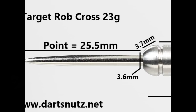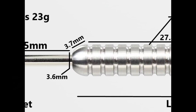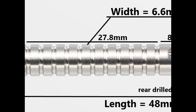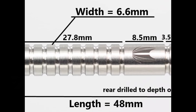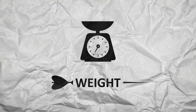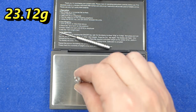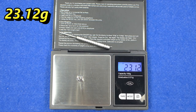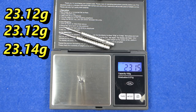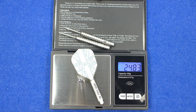The darts are fitted with a 25.5mm silver point. There's a bull nose to the barrel with a smooth section at the front of 3.7mm, then the ring grip section which is 27.8mm, then a smooth section of 8.5mm, followed by a couple of grooves in a ring of 3.5mm, and then a smooth section on the end of 4.5mm. Length is 48mm and width is 6.6mm. Weight came in at 23.12g, 23.12g, and 23.14g — so pretty consistent — with the full setup at 24.83g.